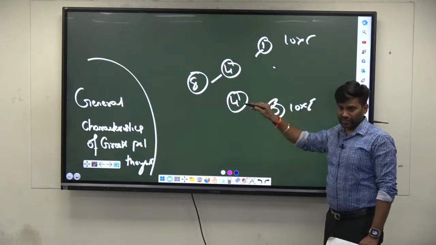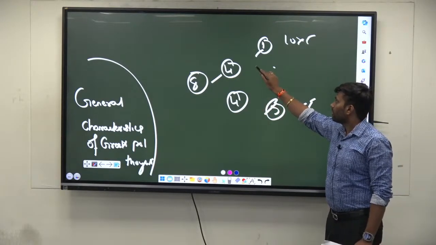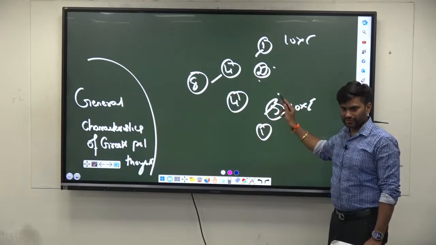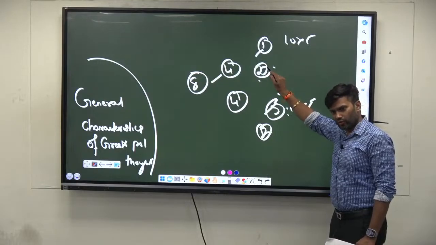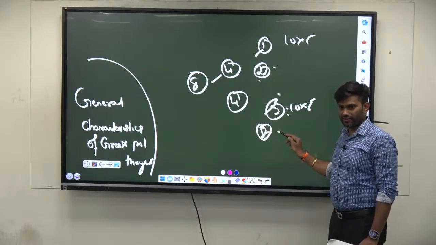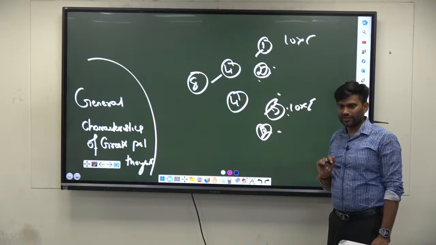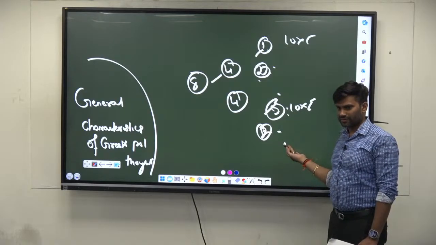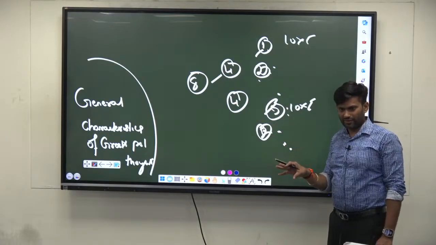With the remaining questions, you have to write at least 2 and 1 from either part. Either you write 2 here, 1 here, or you write 2 here or 1 here. So how much you can? 2, 1 plus 2, totally 5 questions. So 5 into 50, 250 marks. Remaining 3 questions you can leave, you can choose.